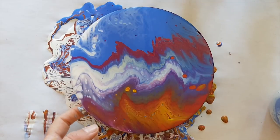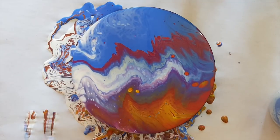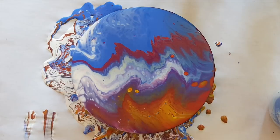I'm intrigued to see how these colours actually dry like this. I haven't used these three colours together before. I haven't had any of the cobalt blue in my studio for quite a while.